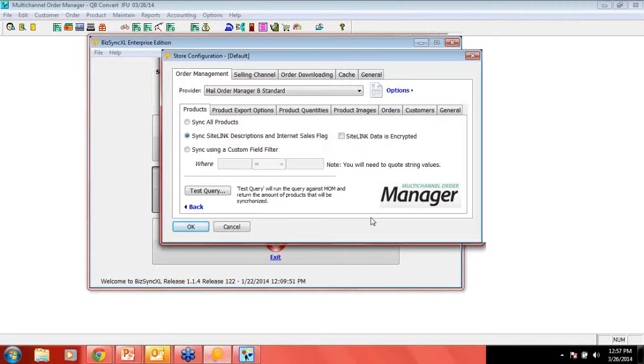Using a custom field filter, you can actually say, I only want to send for this particular store configuration products that I mark with the letter W in the advanced one field. This is that sync using a custom field filter? You got it. Okay. So I'm publishing everything right now, you're sending all your SiteLink information. Okay, so everything that I've fed from SiteLink, descriptions, images, and so on, I'm feeding everything. That's right. But this particular customer might want to separate that out and say where a specific field, product class code equals whatever, or advanced code equals blah, blah, blah. And then that will send just those products up there.